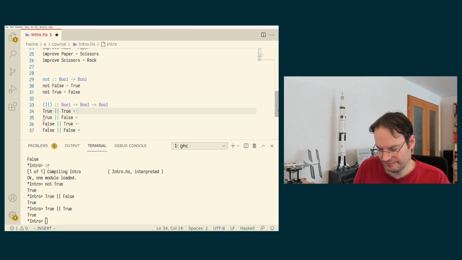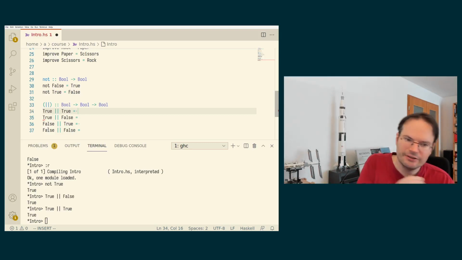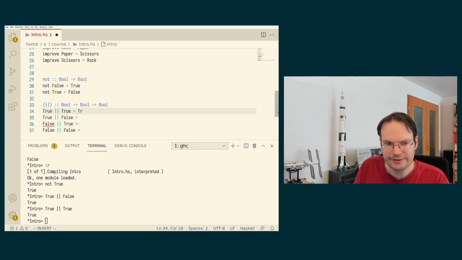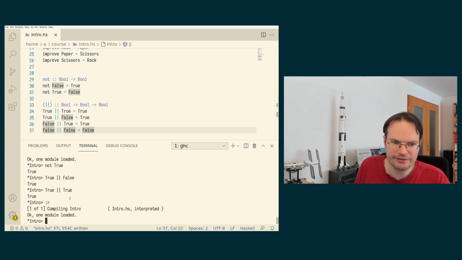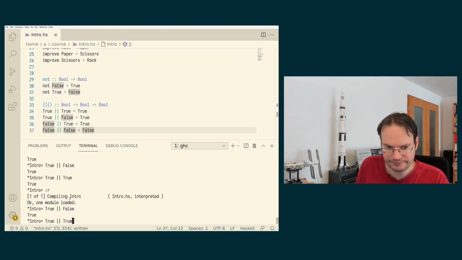And that is easy, because if you know the truth table for logical OR, then if any of the 2 components is true, then the result is true, right? So that leaves only one case where that is not the case, namely the one where we say false or false, and in that case we actually have false as a result. And so this is a definition that has 4 different cases, and it does work. So this actually is accepted, and it does have the behavior that we more or less want. So this is an option.